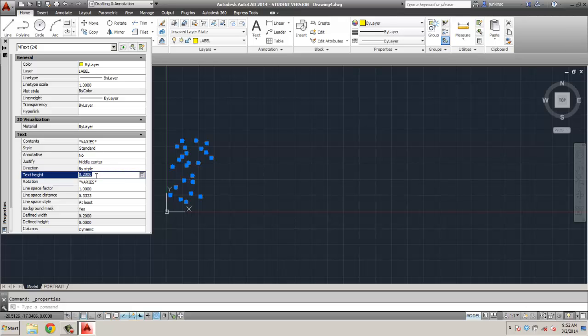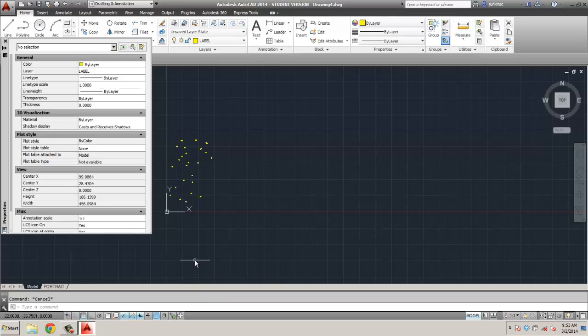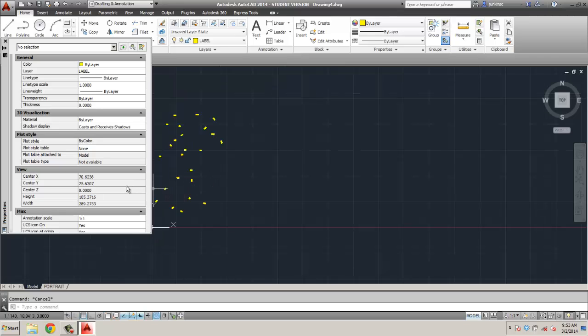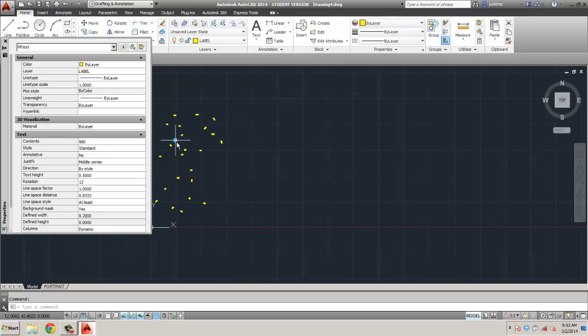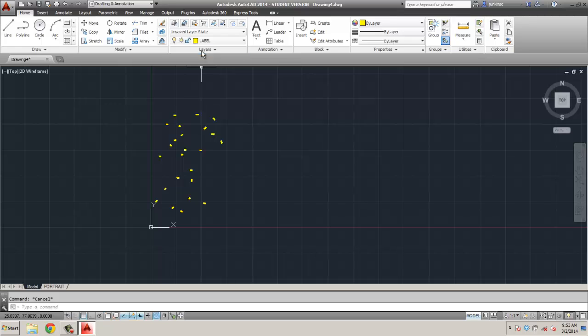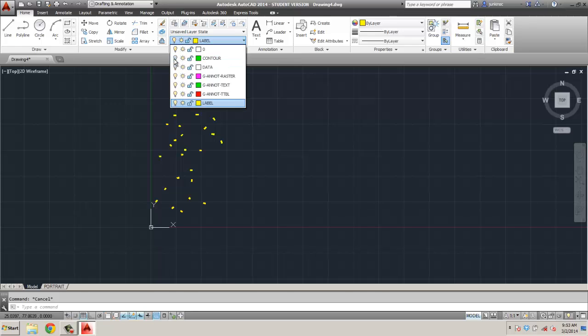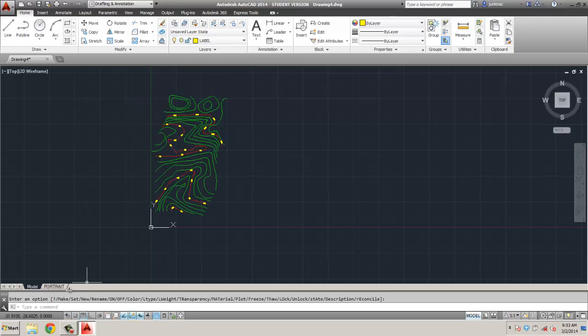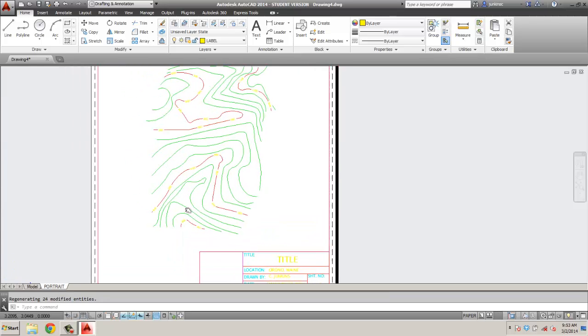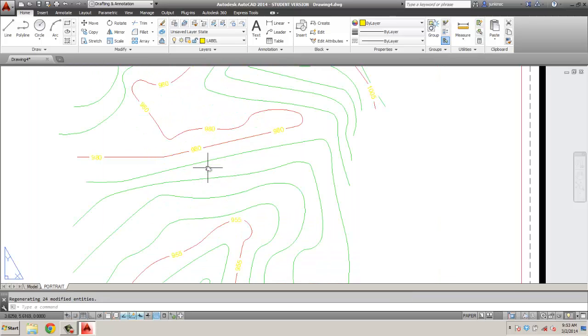Let's try 1, or actually I think it's 0.5 was what I used. Change it. Yep. So now when I turn on my contours, go back to my portrait, these will show up much bigger.